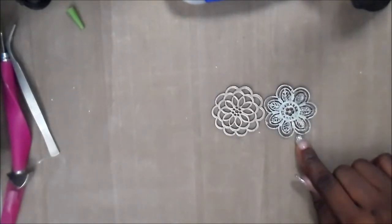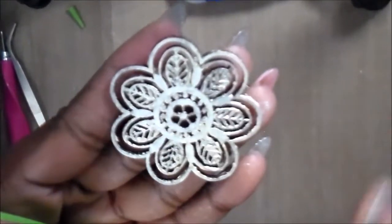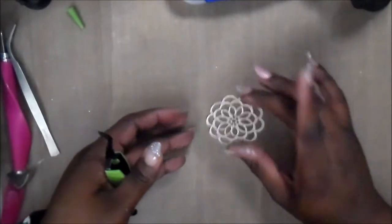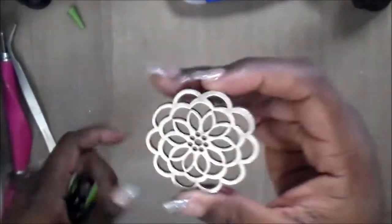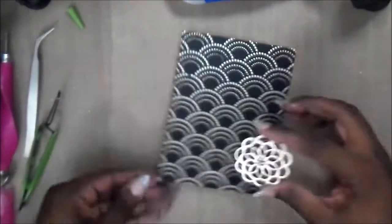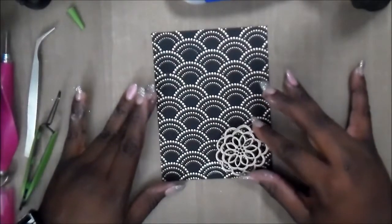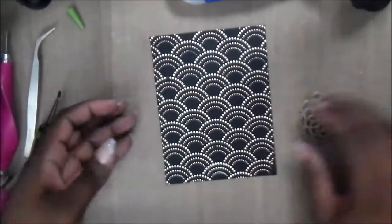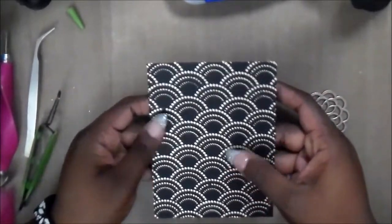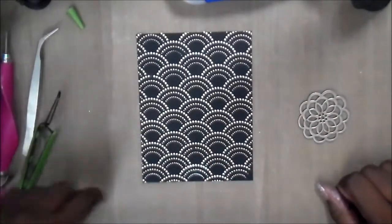Isn't that amazing? Now the one on the right that I just pulled over, that was with the mousse, and I think it would have worked better if it was more solid, but because there were so many little tiny holes, a lot of the mousse got inside, so the embossing actually worked out a lot better. So here is our stenciled piece. It's completely dry. I love it. Love the detail on it.